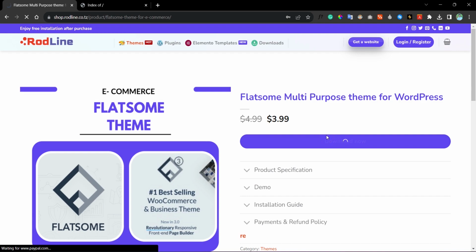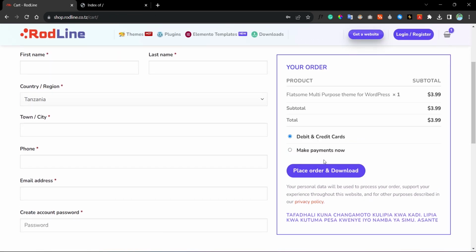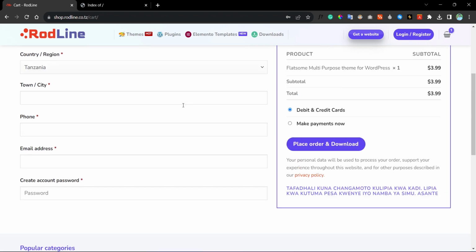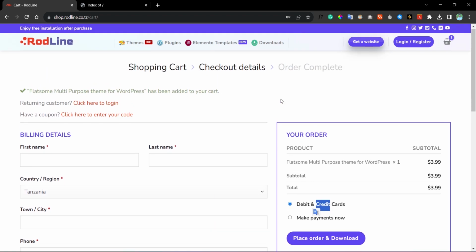So you click on download, and here you come and make payment directly. You can use a credit card or debit card. It depends on what you're using, but as long as you make payment with any, we shall see your order and get it confirmed. Okay, back to the video.